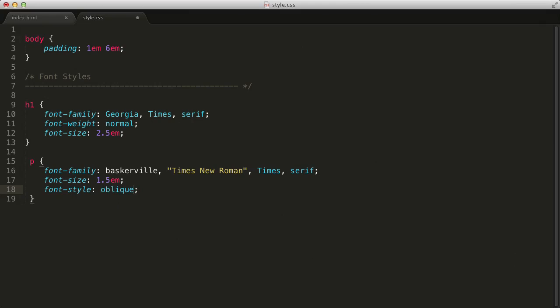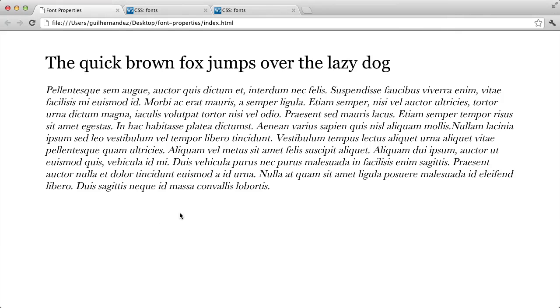The oblique value causes the font to appear oblique. These are commonly sloped versions of the normal value. The oblique value isn't used often, mostly because a lot of typefaces do not have an oblique version. Most browsers use italic as the substitute for oblique, and if no italic or oblique fonts are available, the browser can create a synthetic or faux style by rendering the normal face with a sloping transformation applied.